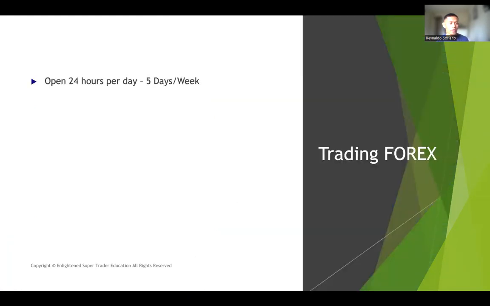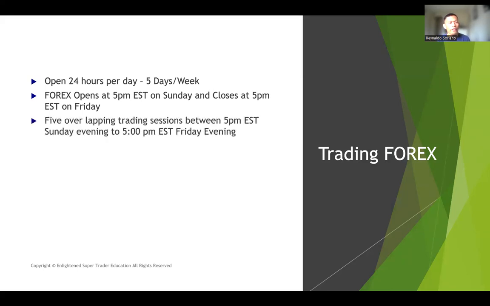It's open 24 hours per day, 5 days a week. The Forex markets, or the currency markets, open at 5 p.m. on a Sunday and close at 5 p.m. EST on a Friday. Everything is on Eastern Standard Time, or New York time, since New York is the central hub for the financial markets. So there are 5 overlapping trading sessions between 5 p.m. Eastern Standard Time Sunday evening to 5 p.m. Eastern Standard Time Friday evening.